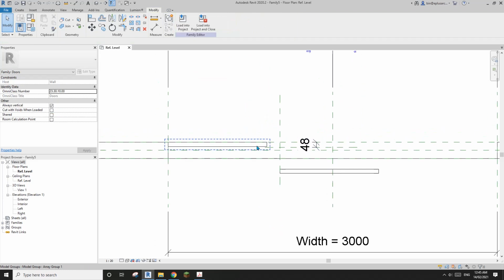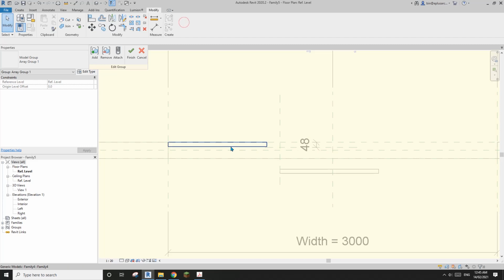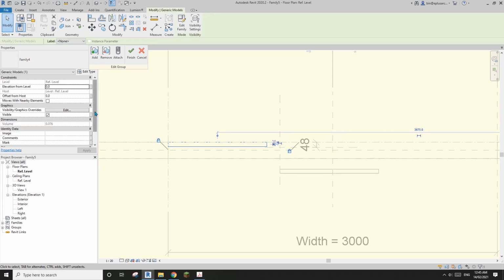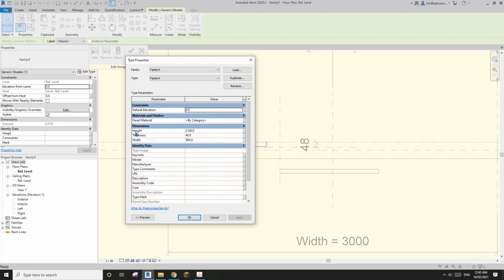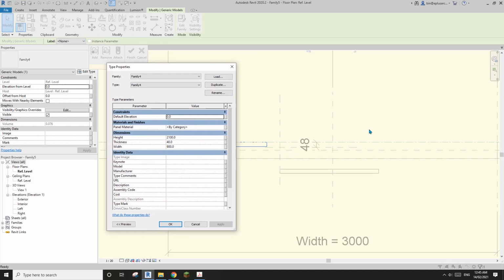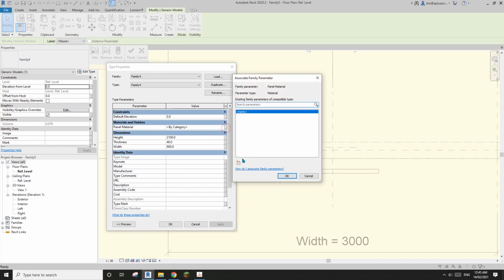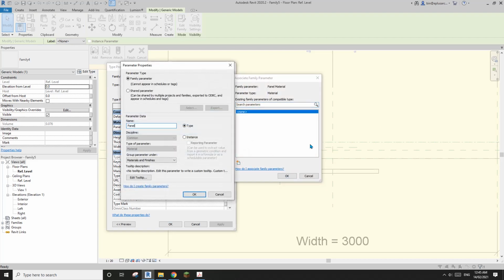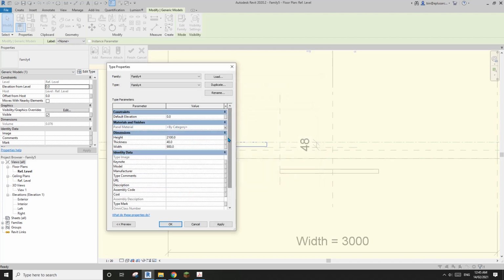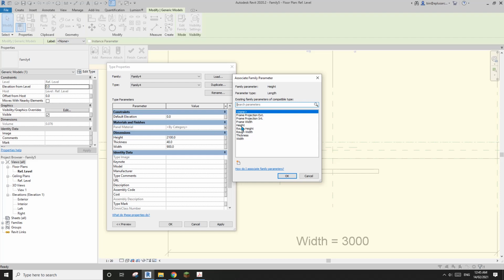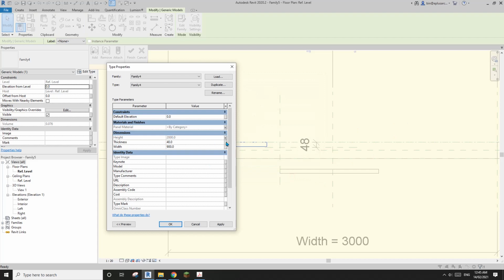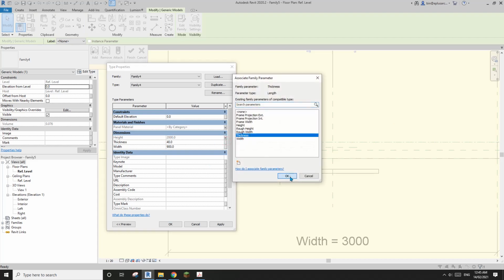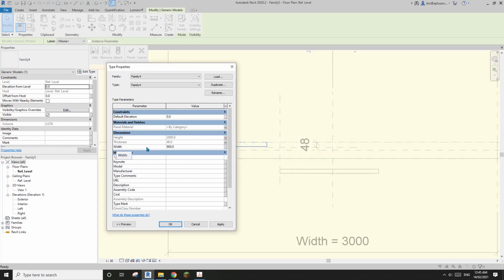Before that, I'm going to edit the group and associate all the parameters here to the parameters in the door family. For example, I'll create a panel material. Height: I'll link this panel height to the height in this door family. I'll link the thickness to this thickness.